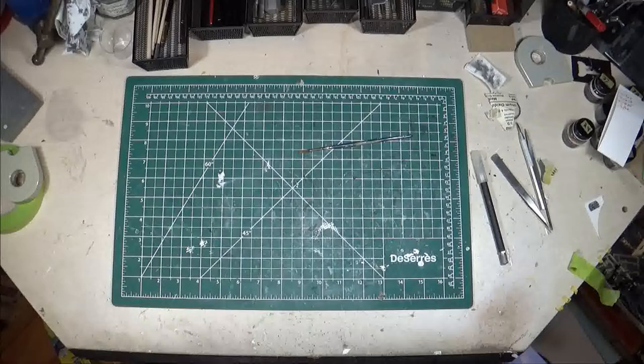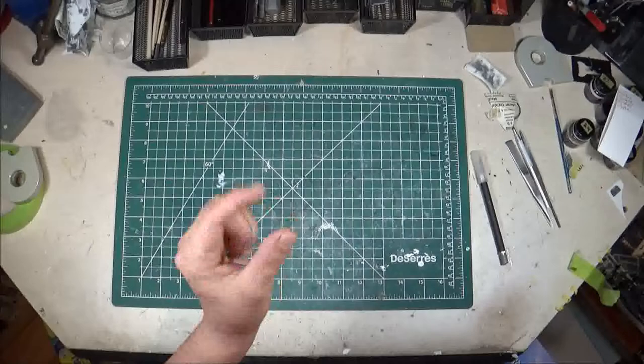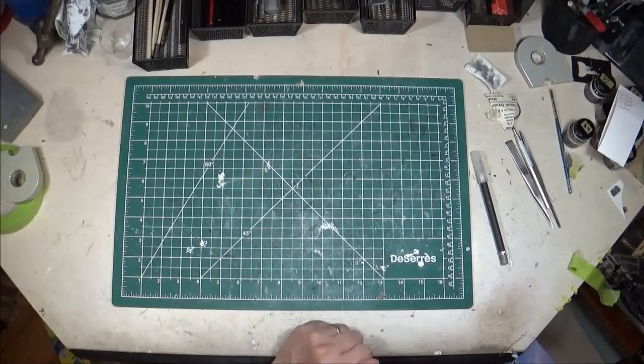So as I said, you've seen the two 109s up there, the one before, and now we're going to look at some 109 variants. And there weren't a lot of variants per se, but these are two kits that I've wanted for a while to flesh out my 109 collection. And they're getting very difficult to find these days because the company is no longer in business. But without further ado, we'll get into it.